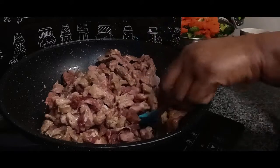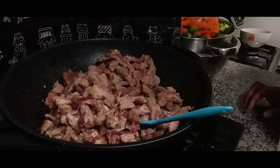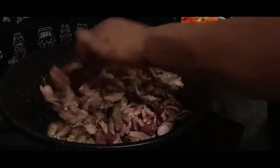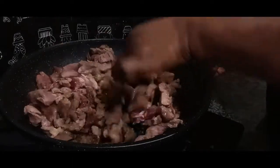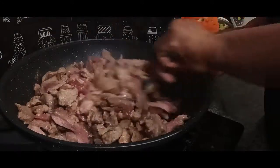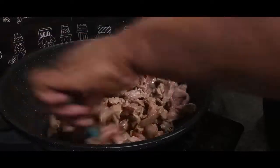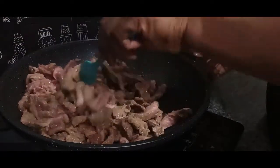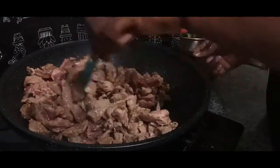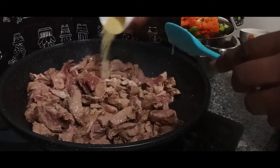So we're going to cook for just 2 minutes. We don't want it too soggy, so a bit crunchy. So I'm just going to stir fry for about 2 minutes, and after that we add our beef to it and our veggies. So it's just a simple recipe. So when we now add all together, we just drizzle with a bit of lemon juice, just maybe 1 teaspoon, it's okay. So that's how we got our gorgeous sauce.